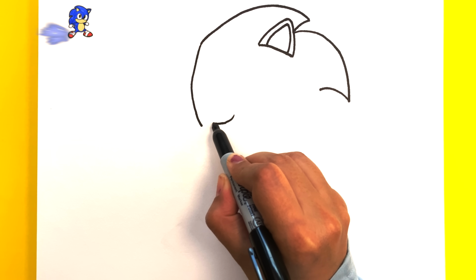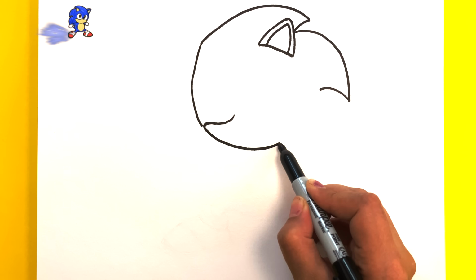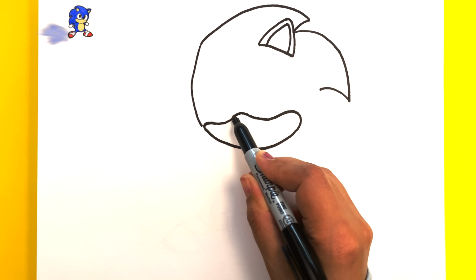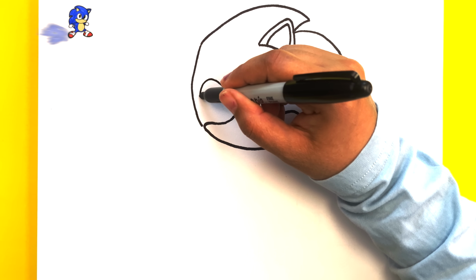Time to draw his mouth area. Use soft curvy lines, like a gentle smile. Next, let's draw his big round eyes. Start with the right one, then the left.